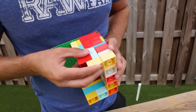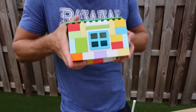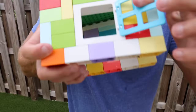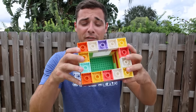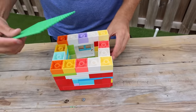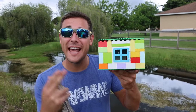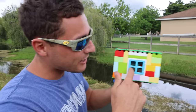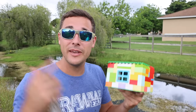Oh yeah, that probably goes right there. That'll be perfect. Wow, look at that, RAWWFam. That's actually a face right there, and we have a little opening right there. So sometimes I like to build the Lego fish trap inside out and then take the top and just fit everything together. And this is my very own Lego fish trap. This fish trap actually comes equipped with a little door right there, just so that we can open and close the trap whenever we catch the fish.